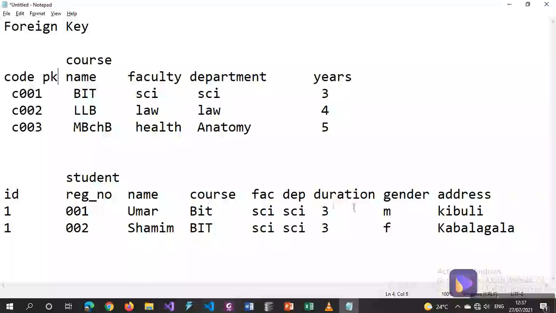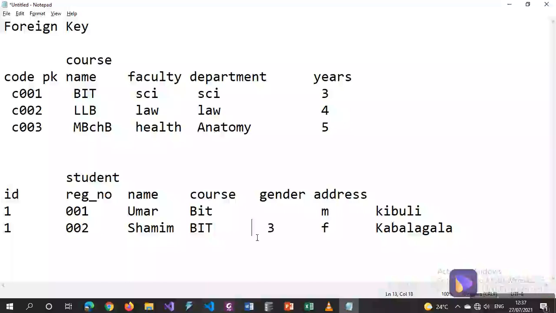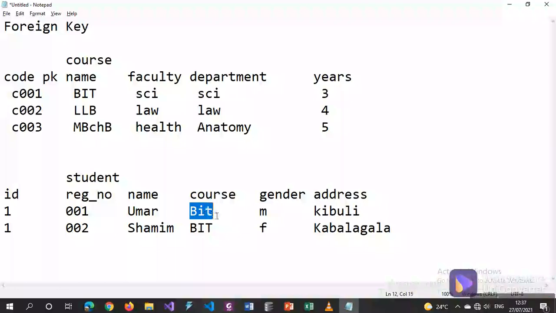So if we need information about student here, we don't need these columns here. Why? Because this information is residing somewhere else, so you don't have to duplicate it here, okay? Just a moment, I just want to put my table back in shape, okay? Yeah, so in that case, we use the primary key.